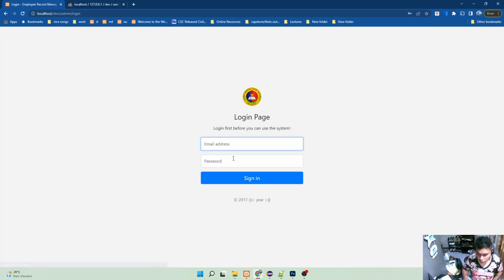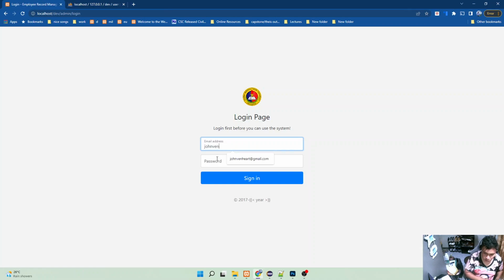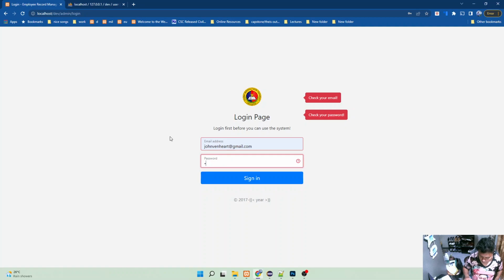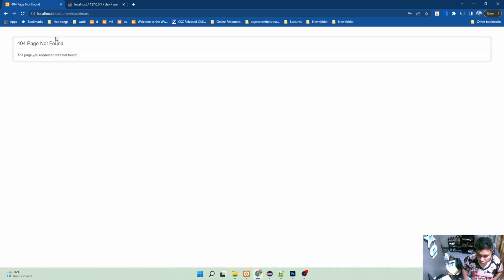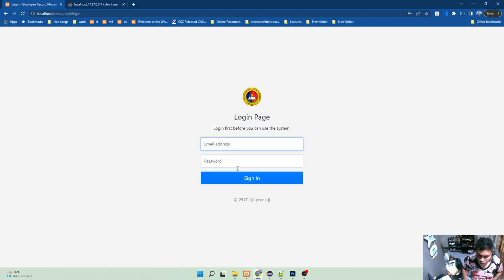If we have a correct account that is already registered, like this email and the password... what happened, I included the wrong password, so I'll try it again. 1 2 3 4 5 6 7 8, and signed in. So I have access for logging in. Everything is working fine, except for this error.